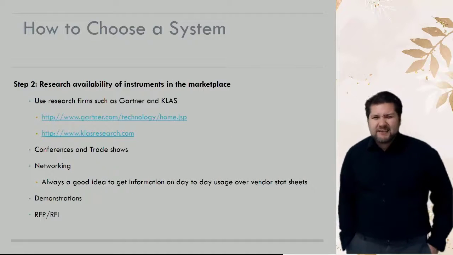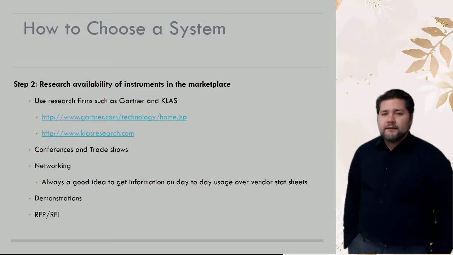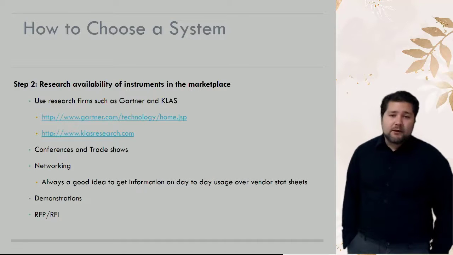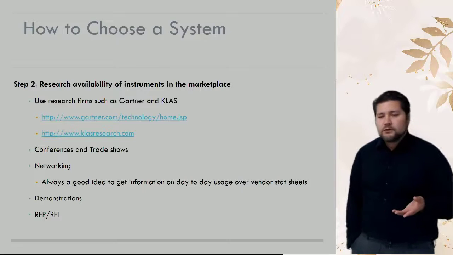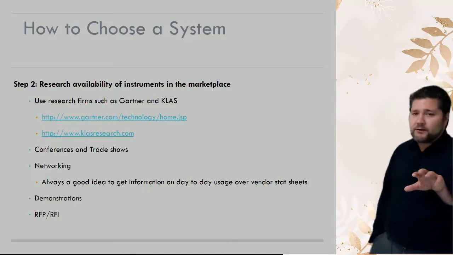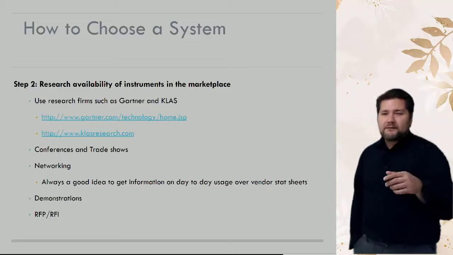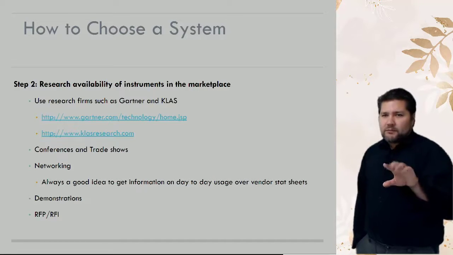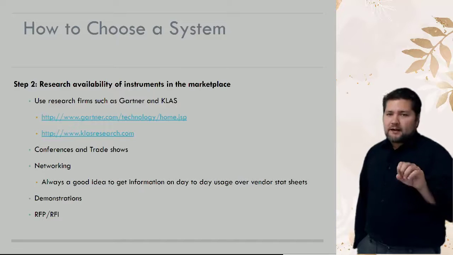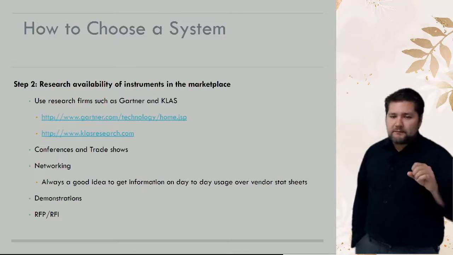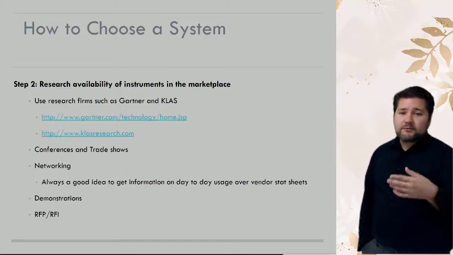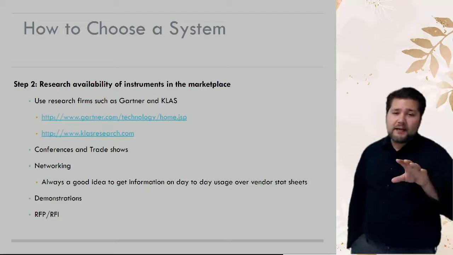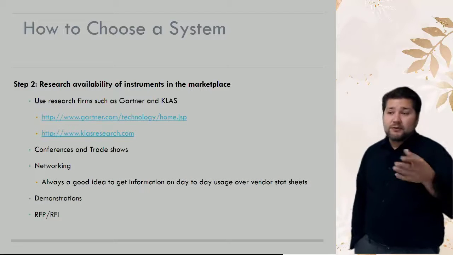Step two is kind of a fun one. This is sort of the legwork. So you want to research the availability of instruments in the marketplace. You can use research firms. These things are neat, this Gartner and KLAS. If you want to have some fun, I think one of them is paid and I forget all of a sudden which one it is, but they might have some free options that you can kind of meander with. But at the end of the day, if you're a hospital and you want to get the best information you can, you'll pay for the research firm to kind of do the work for you.